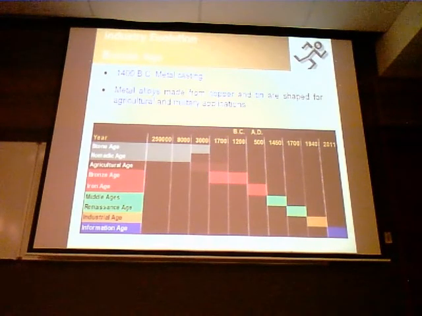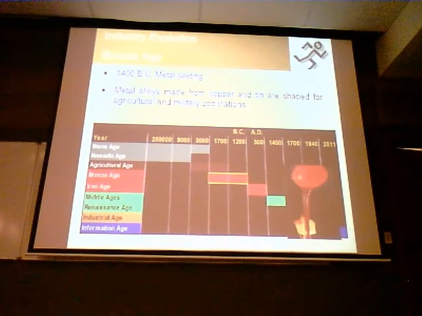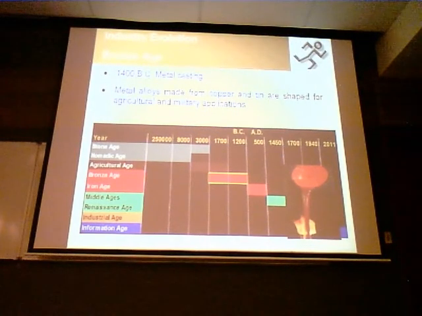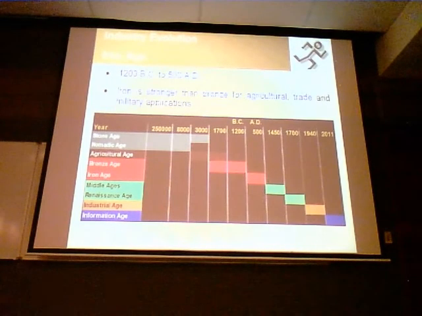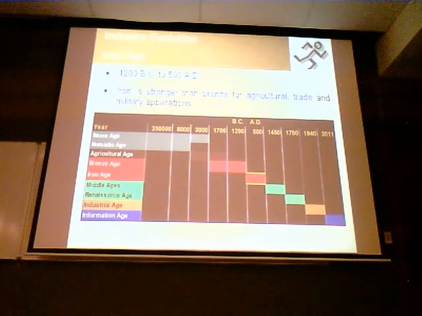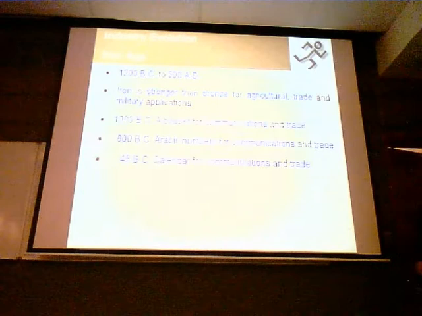Now, we discovered back in 1400 BC how to cast metal, so how to melt metals and combine them, particularly copper and tin to make bronze. But bronze was a fairly soft metal. It had some applications in agriculture and military, but it was quite soft. So then we moved into the Iron Age, in which we discovered iron ore, from 1200 BC to 500 AD. So we crossed over from BC to AD. And iron was a lot stronger, and you could shape it, and it had military and agricultural applications.